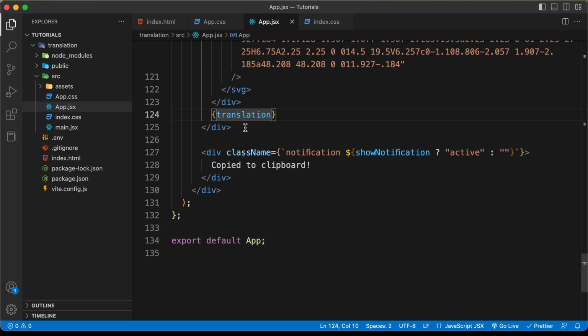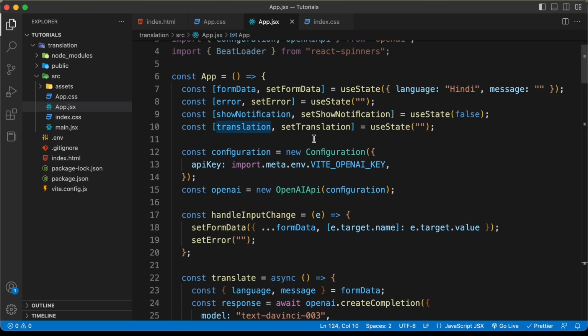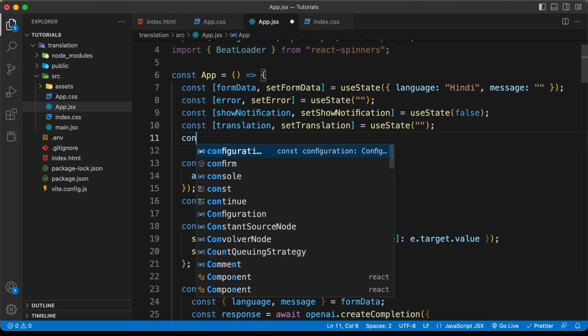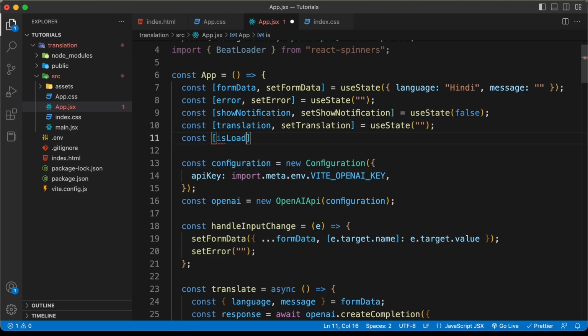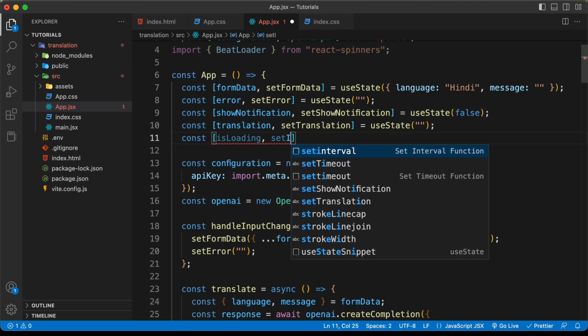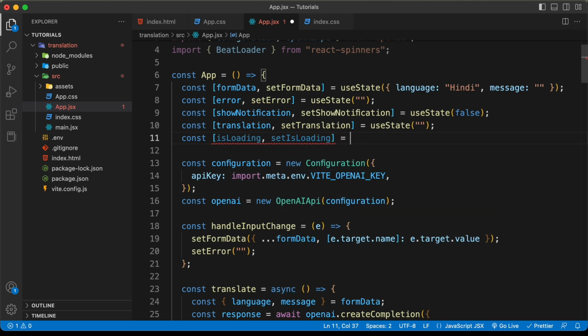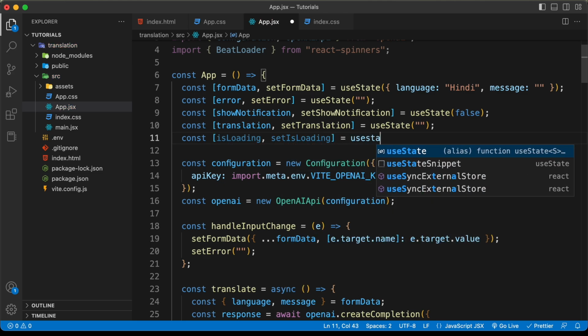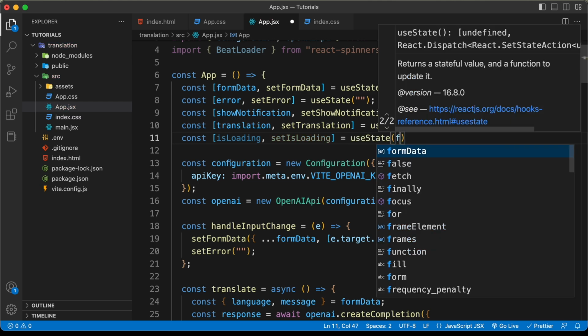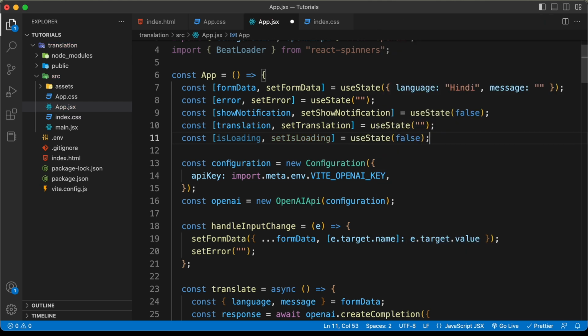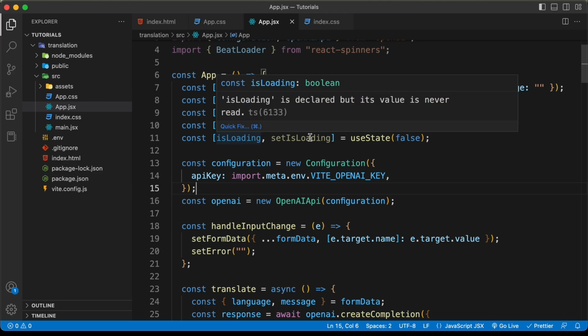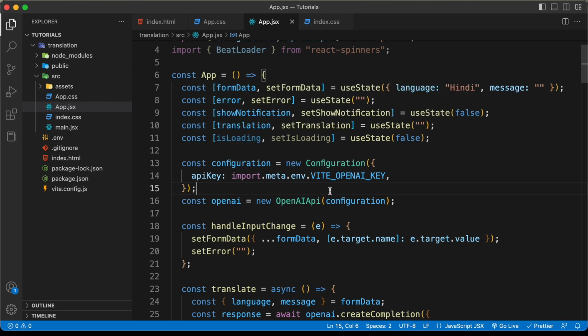Here we need to check whether the translation is being done. So let's create a new state for that. So let's create a state called isLoading. setIsLoading equals useState, and let's set it to false by default. Now what we need to do is we need to set the isLoading to true when we click on the translate button.